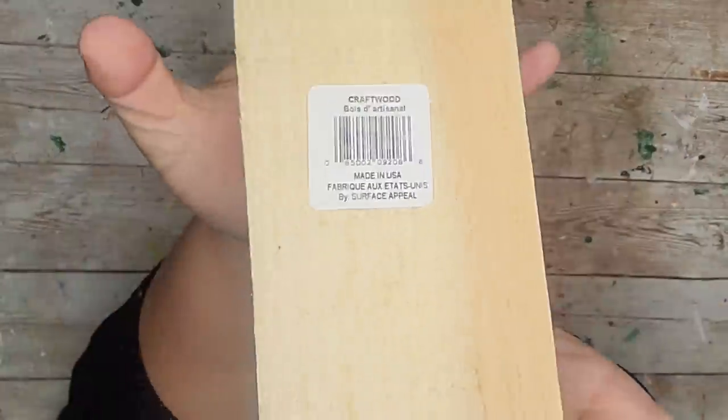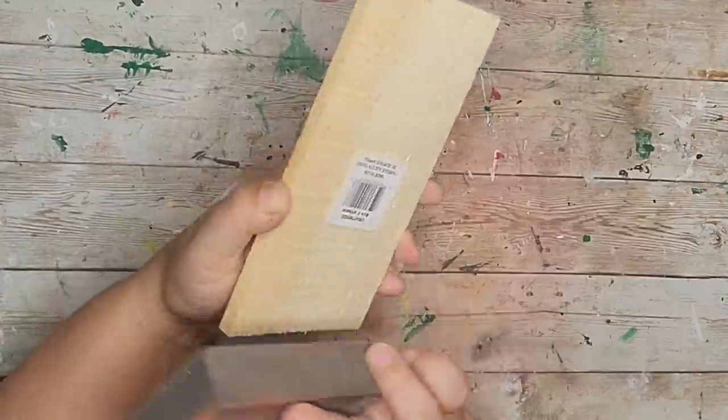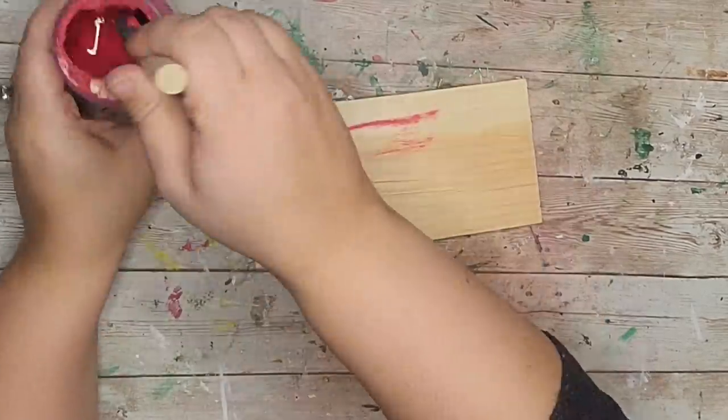For the next DIY, I'm going to take this little wood plank that I got from the Dollar Tree, and it was a little rough, so I did go ahead and sand it down, and then I'm going to paint the entire thing with crimson red Waverly chalk paint.